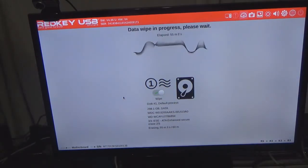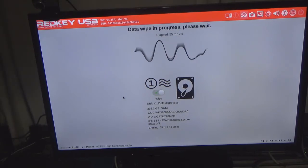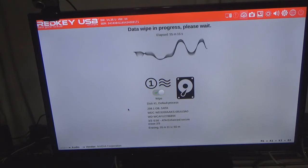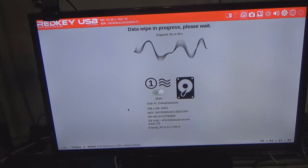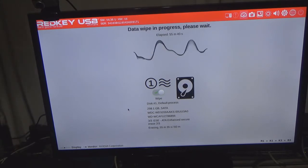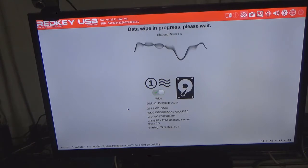Alright, I am back, and we have 5 minutes to go. I want to see what the screen looks like when it's all done. And this will actually wipe mobile devices too. I do have an iPhone X that I want to see if this will work on. And yes, they did say it will. But I want to see for myself.